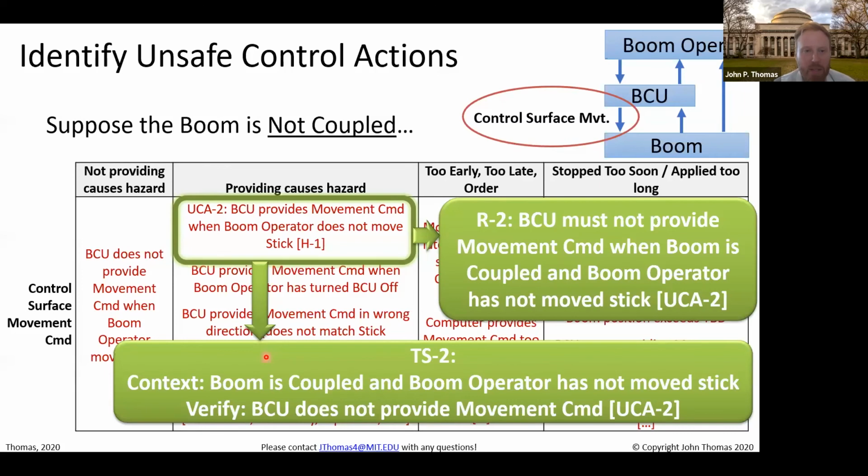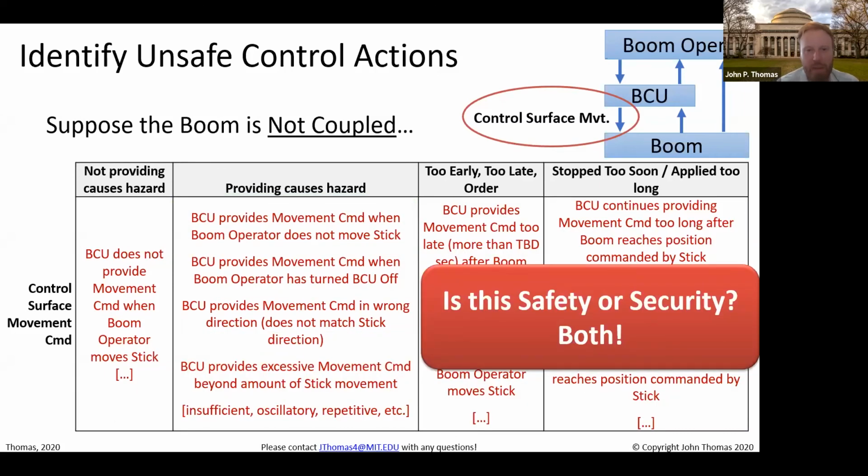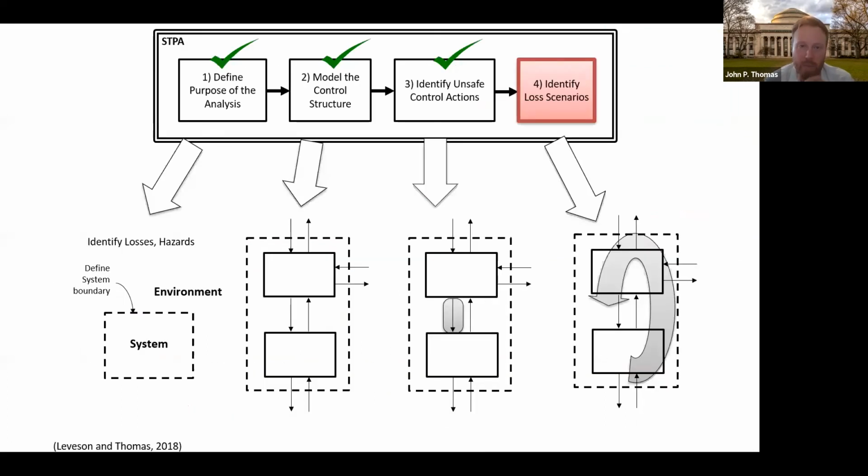Another point to make, this UCA table that we were constructing, I was framing this very much in the mindset of safety, but was it really safety? How many of these would be attractive targets for an adversary to trigger? All of them. These are exactly the things an adversary would like to find a way to trigger or to inject or create. These are the ways they're going to induce a loss. So there is no difference yet between safety and security. The UCAs are identical.